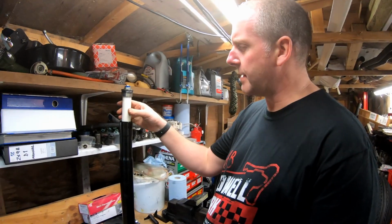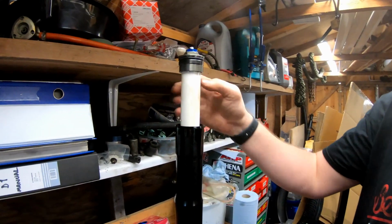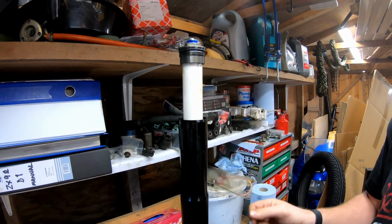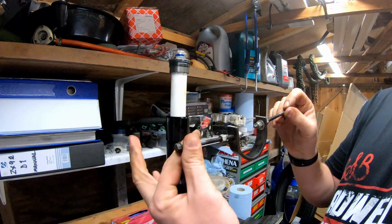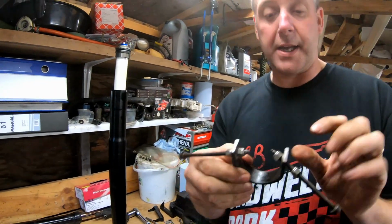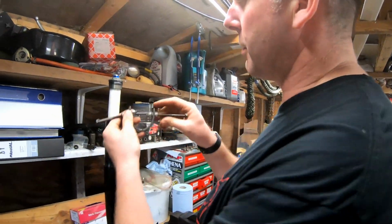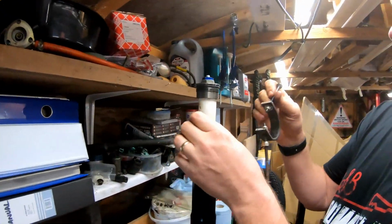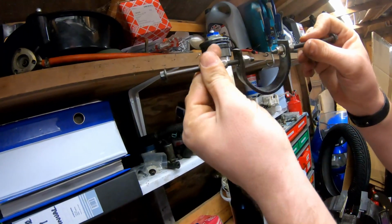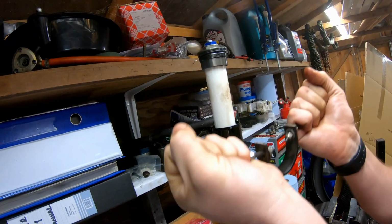Right then, now the aim of the game here is to pull this spacer down against the spring in order to expose the lock nut which holds the top nut onto the damper rod. What I've got here is an incredibly Heath Robinson tool, which is made out of a piece of scrap iron that I had knocking around and a couple of bolts with nuts. Hopefully you can see where I'm going with this. There's a hole on each side, and each of these bolts is going to screw into the hole, and then we're going to lock it in position using the lock nuts, and then we can use that to pull it down.